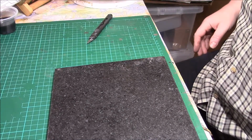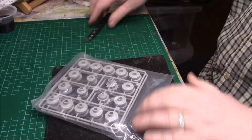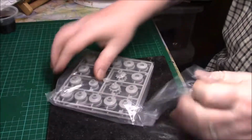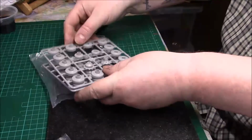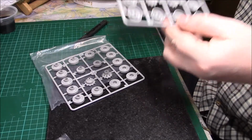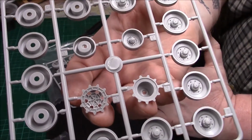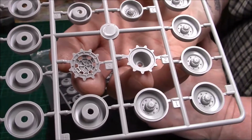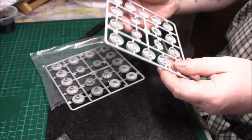Right, then we get into the wheels. First sprue of the wheels. And yeah, there's two the same. So let's have a look. Yep, nice again, nice detail. The rubber is really nice, and the actual wheels are quite nice as well. What's it got on the ends of the wheels?